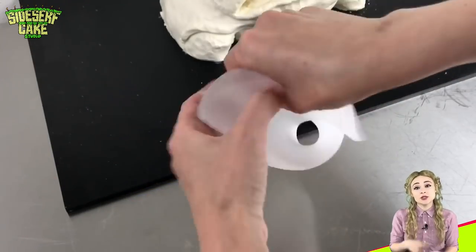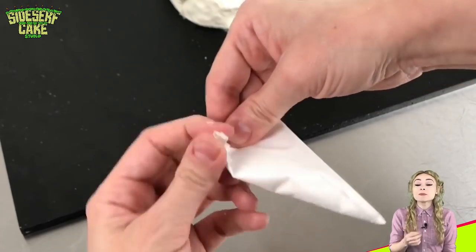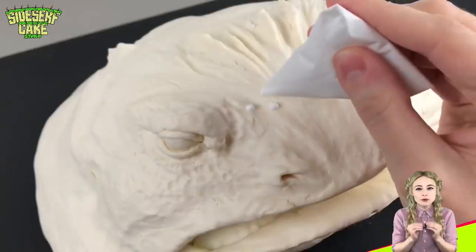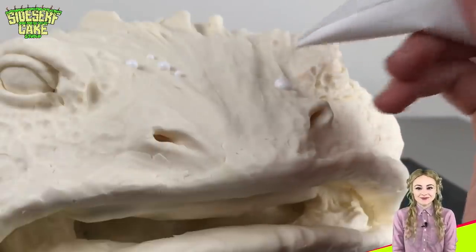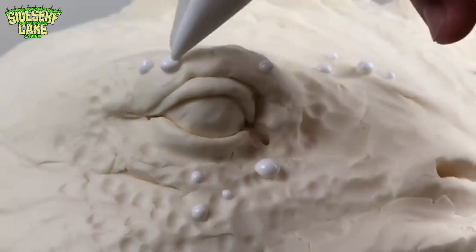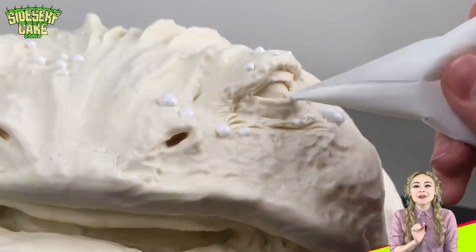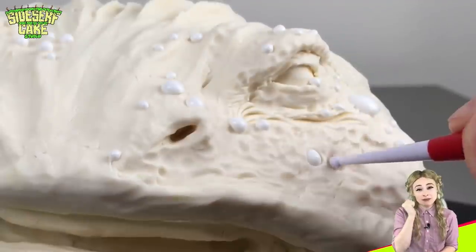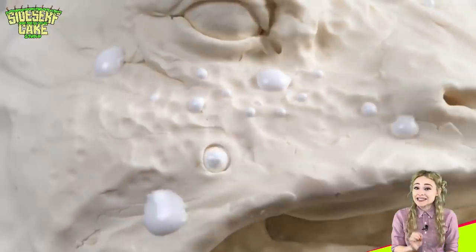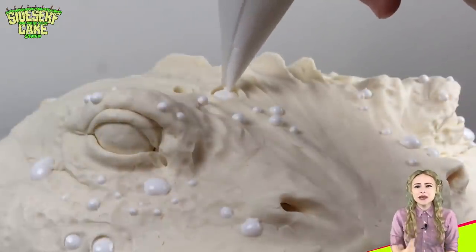I want to introduce another texture to the skin. So I'm making a parchment piping bag and filling it with royal icing, which is made of egg whites and powdered sugar. The reason I'm using royal icing is because the texture is perfect to make round little bumps on my toad's skin. I'm making them all different sizes and placing them randomly. I also sculpt a hole into the chocolate and fill it with royal icing. I think this looks awesome — however, if I'm being honest, something about this kind of grosses me out. The other textures I'm completely fine with, but this one makes me a little uncomfortable.